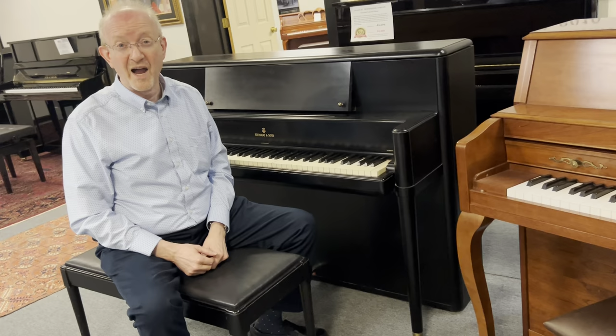And so if you're interested in this particular piano, you will want to get in touch with us, so let's make sure you're on our homepage to give you all that information. That's at www.pianocenter.com. And once you're there, take a look at the top of the screen. You'll find two phone numbers that you can call us at.